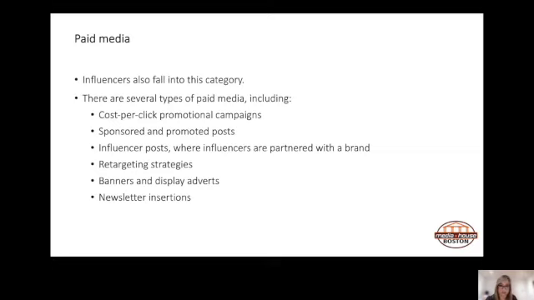So column A, number A, owned media goes with 3. So owned media goes with the radio station uploading the video. Number 2, or B rather, earned media will go with number 1 in column B, which is a listener tweeting that they love the song playing right now. And then C, paid media, goes with column B, number 2, a sponsored Instagram post. Okay.